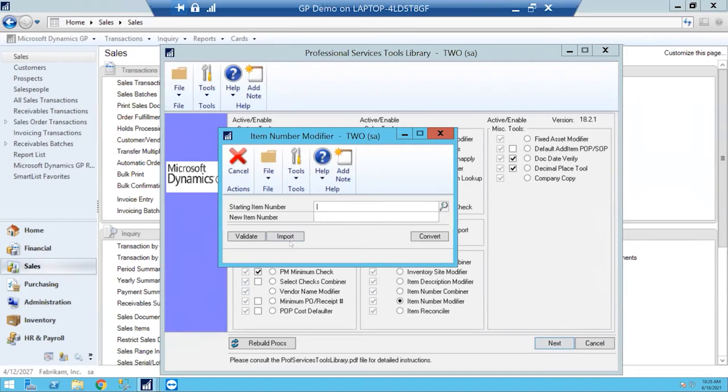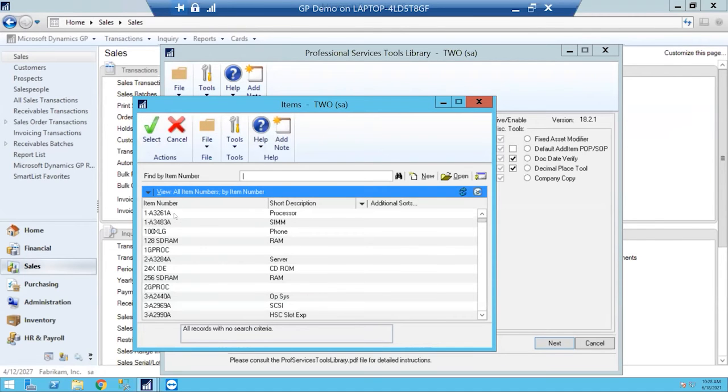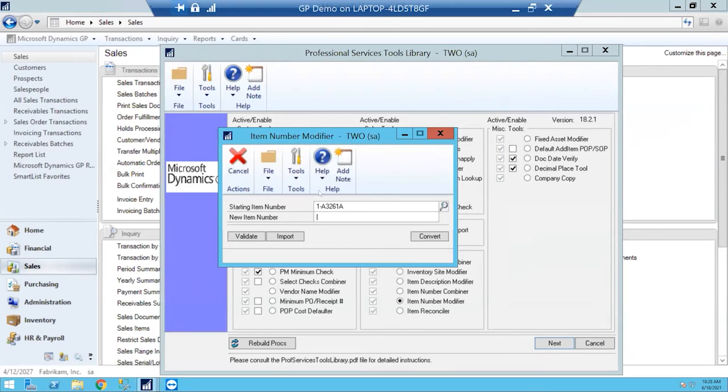All right, so there is an import function, and it's going to allow you to create a spreadsheet, and from that spreadsheet, it's going to allow you to validate that information before converting it. So what you're going to do is create your Excel document. You're going to select your range of numbers. If you're selecting it from here, it will be one specific number. If you are using an Excel spreadsheet, it's going to upload the range of numbers that you have listed, right? And then you are going to be able to enter the new item number that it should be. So you just enter the new item number and click convert, and it's going to change the starting item number to the new one that you have created.